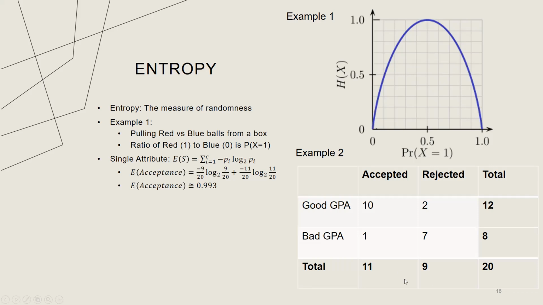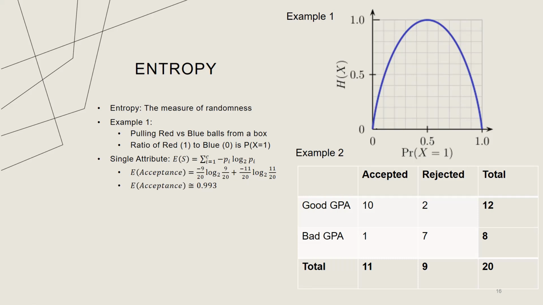Let's first go over the rejected group. If we use this equation, the probability that someone is rejected is 9 out of 20. Does that make sense? So then we do negative 9 over 20 times the log base 2 of 9 over 20, plus, now we look at the probability that someone is accepted, because again, we are going through both the rejected and accepted groups. You can look at that, and it's just this right part of the equation. And we get this pretty high entropy, because entropy is going to be between 0 and 1. As you can see here, with a total of 11 people accepted and 9 people rejected, there's going to be a decent amount of randomness in here.